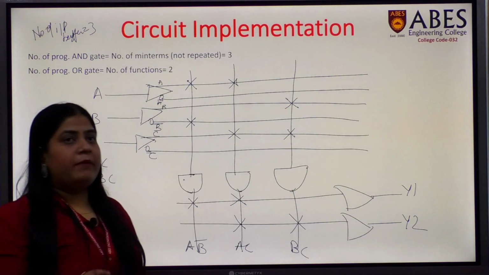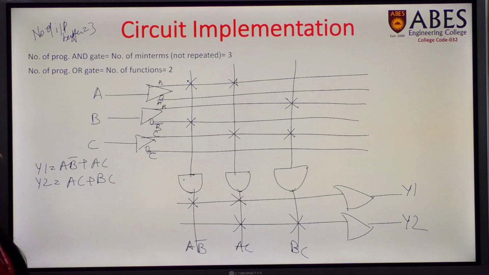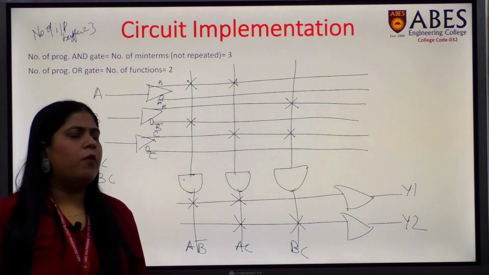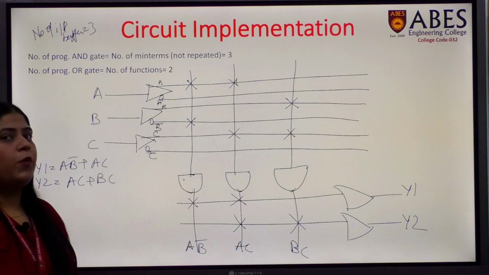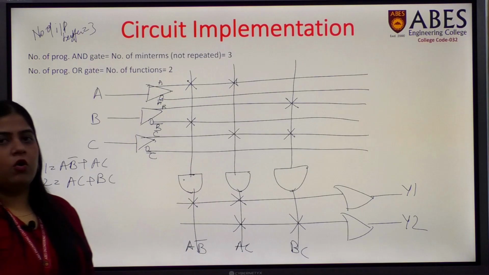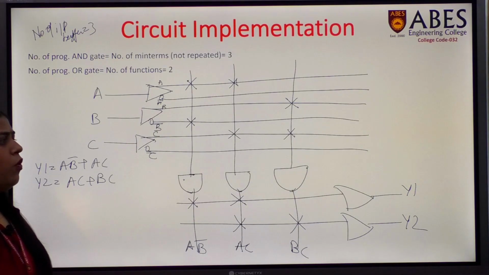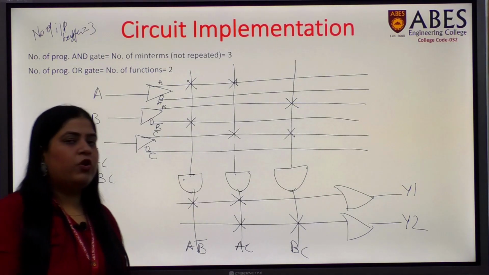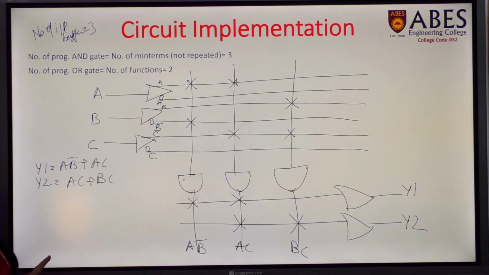Similarly, you can make any combinational circuit using PLA. Already you have studied many combinational circuits and you made them using conventional logic circuits. But this PLA is more portable than the conventional logic gates. PLAs are available in the market in the form of chips. You can program them easily according to your requirements and use them to make any logic circuits.